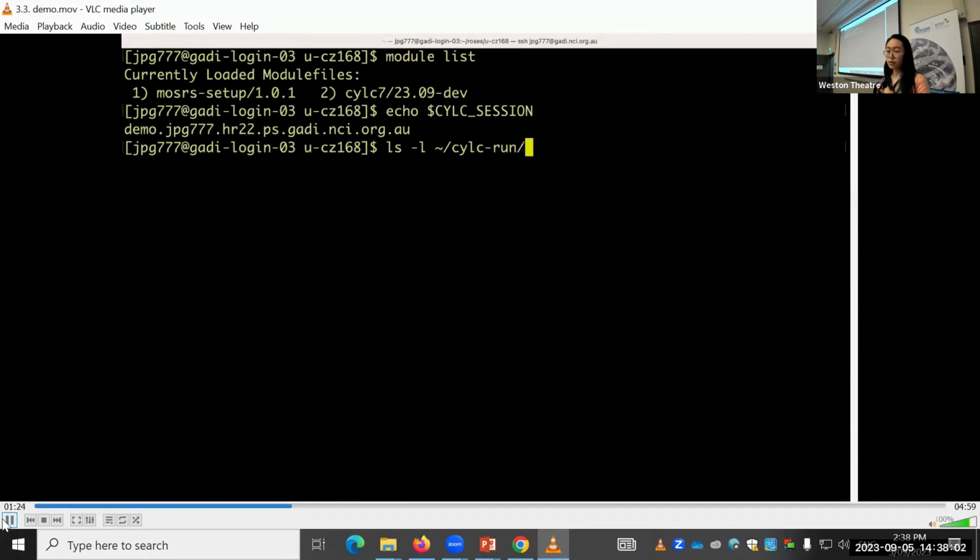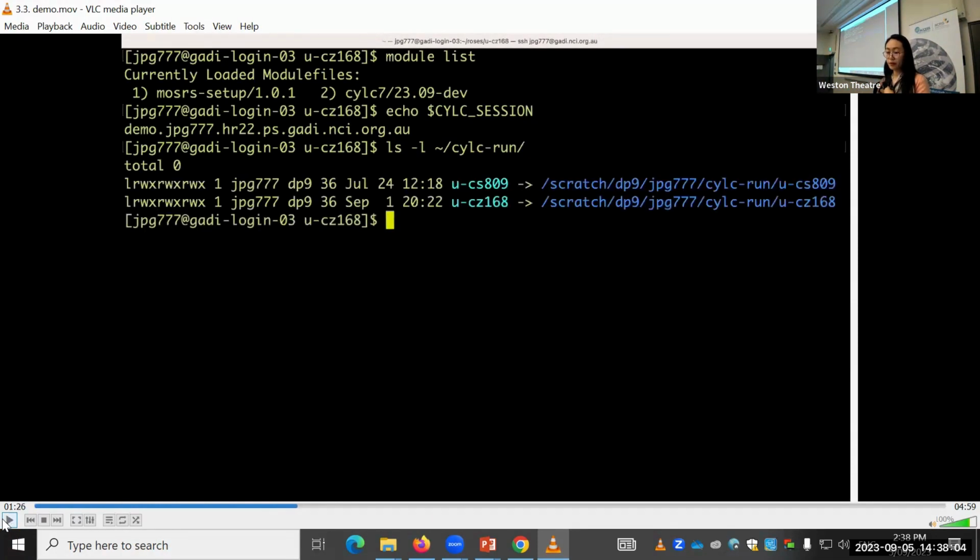If you look up the suite run directory, for this specific use case it is actually on scratch DP9. That's the only reason I include that string in there.